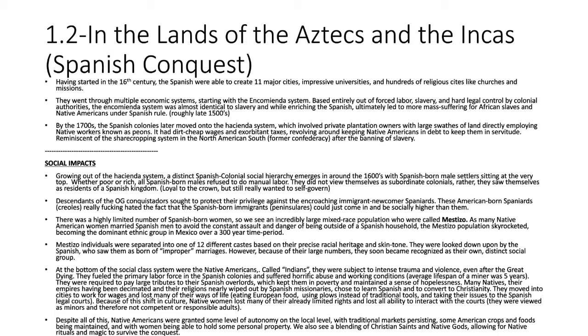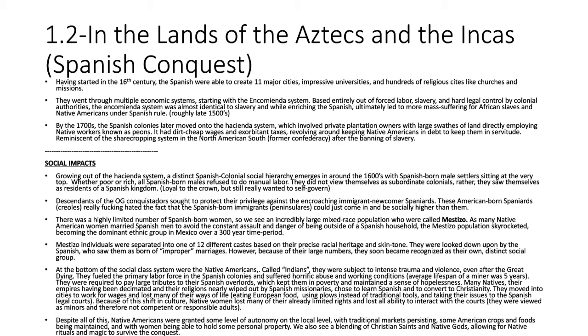Genocide is used to describe the Great Dying. The Great Dying was genocide, but that's not what I'm talking about. We're talking about Native American culture. The word I'm looking for is whitewashing. We see a lot of whitewashing in Native American culture at the time period because of how many people died in the Great Dying.